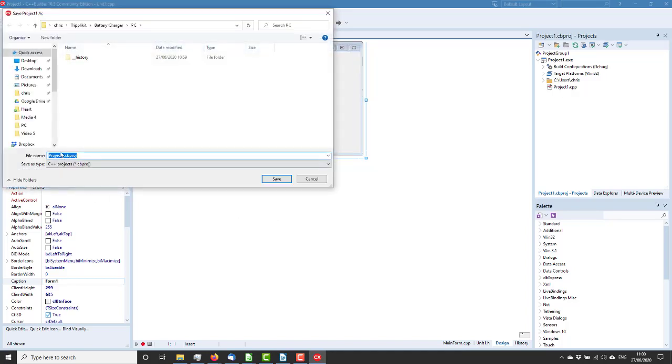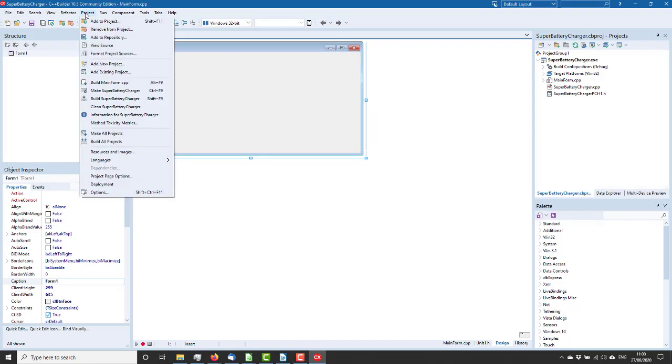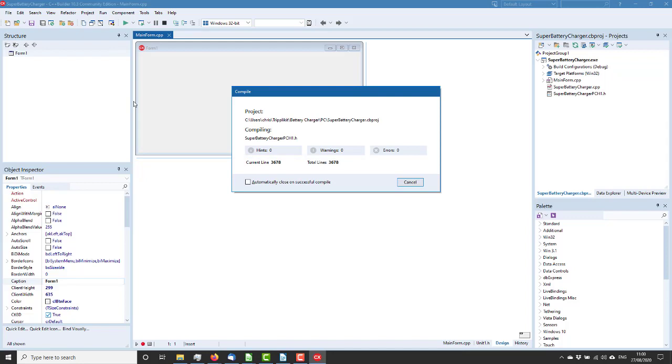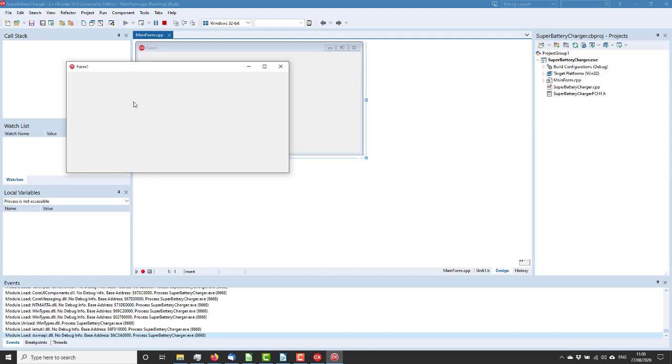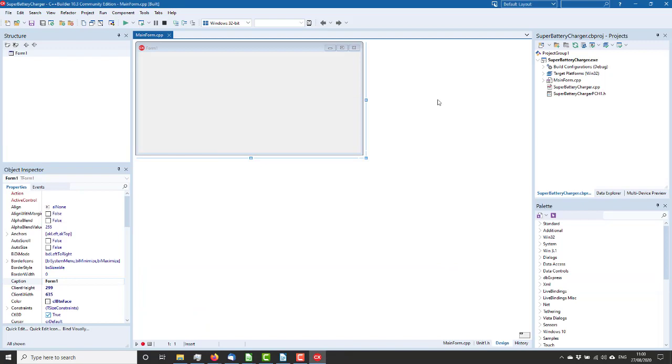And finally it will ask us for the project name, which is that. And what I've got wrong in the past is where it asks you for the name for the form C++ file, I've put the same name as that in, and then it gets upset. So there we've got a project, and now run. So if we run that, it'll compile it. And run it, and there's our little form, which doesn't do anything yet, but we know we've got a running program now.